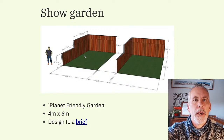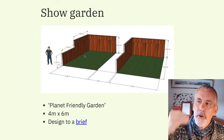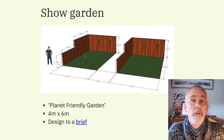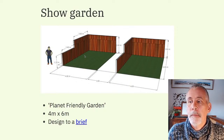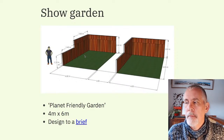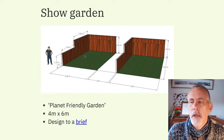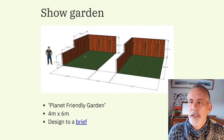The more show gardens you get out, the more you get the word out. And if you can give somebody a template for a show garden, then they can create their own from that and get ideas from that. This is a planet-friendly garden. It's a BBC local radio and RHS, oh, I can't remember which show it is. Anyway, it's a show garden competition, 4 meters by 6 meters.